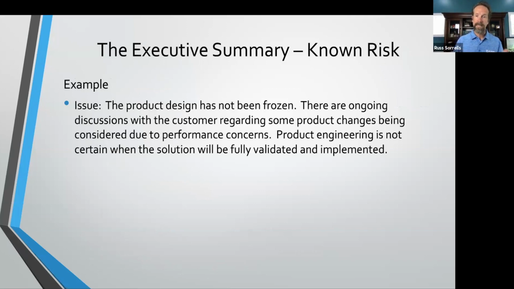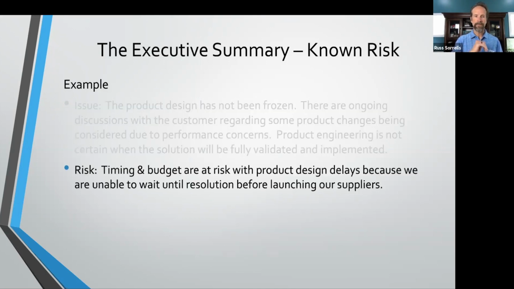So here's the issue. The product design has not been frozen. There are ongoing discussions with the customer regarding some of the product changes being considered due to performance concerns. Product engineering is not certain when the solution will be fully validated and implemented. Well, that's a risk, right? If you're going to build a piece of equipment, you need to have that product frozen, because if it's continually changing, that's going to impact your equipment. So there's cost and timing associated, and that's what is weighing in the balance. So the risk: timing and budget are at risk with the product design delays because we are unable to wait until the solution before launching our suppliers.